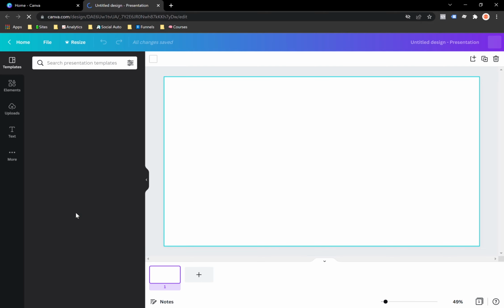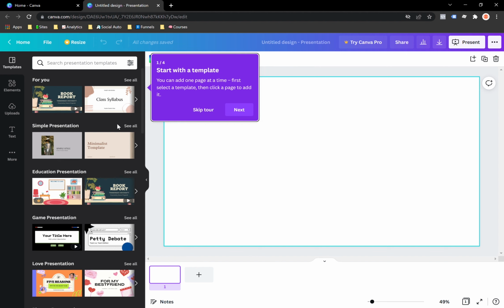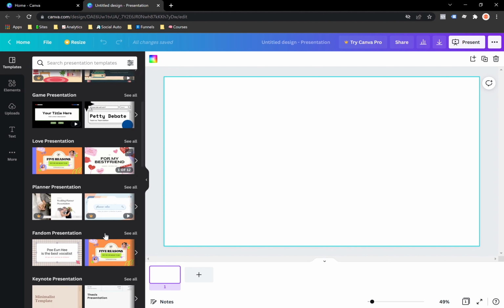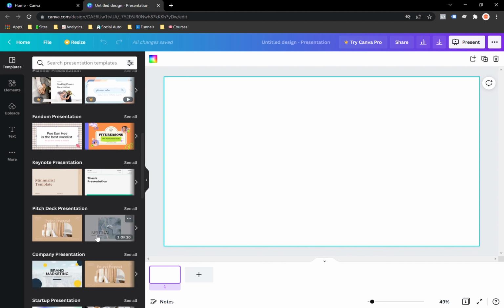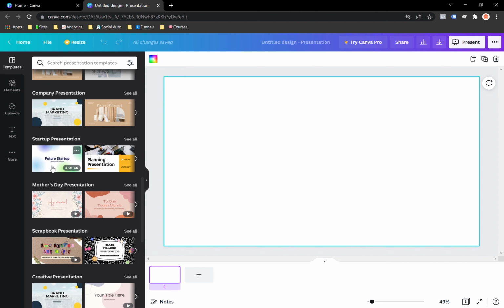And the thing that's really cool about this website is that it has a lot of templates. So on this left side here, you can just click skip tour. It says templates here. If you click any of these things, it's going to have a whole bunch of different PowerPoint slides that you can pick from, and they're all going to be a similar theme. So like brand marketing, see how it's just automatically going through there. All the slides are already pre-made. You just have to delete things, put in your own information, and it makes it super easy.